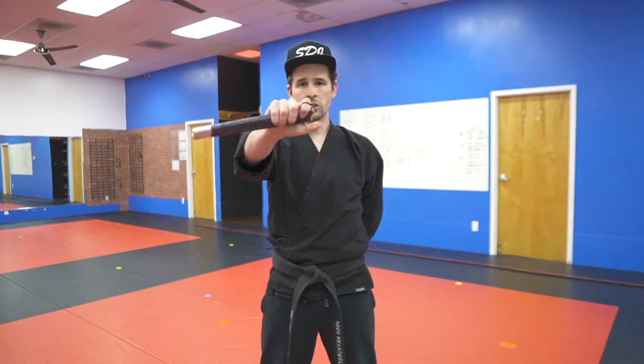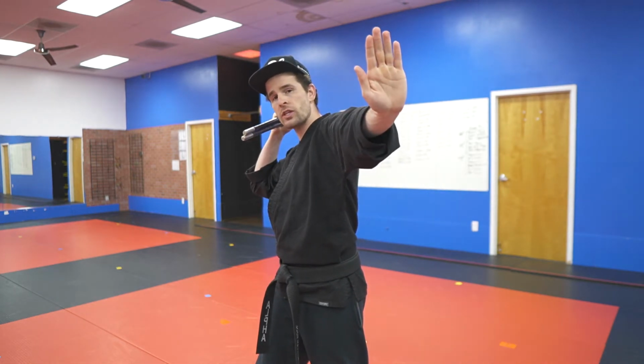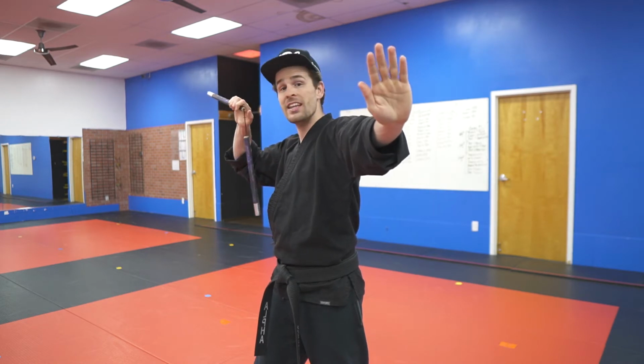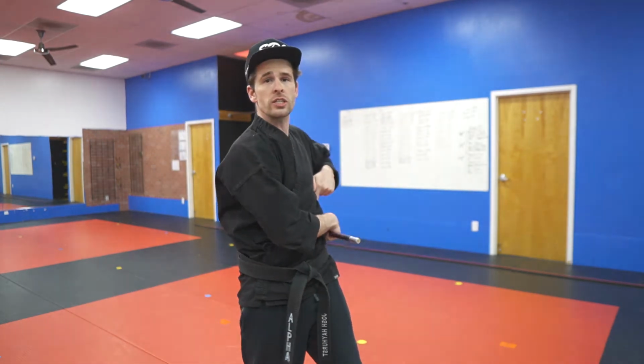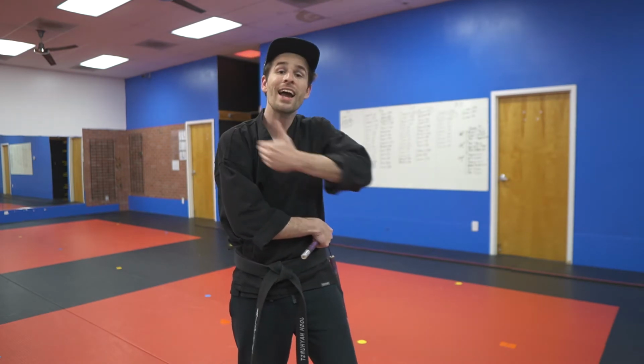You're going to take those chucks from the last position where they're up by your face and your hand is reached out. You're going to let one of them go, and you're going to strike the stick that you're holding, touch it to your hip like this. That way it wraps around your back. So we do a diagonal strike.